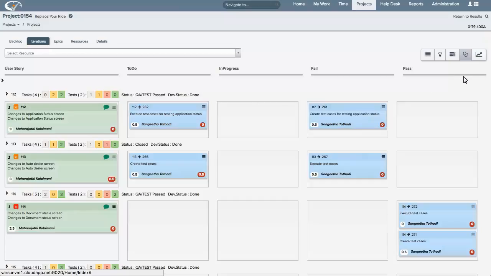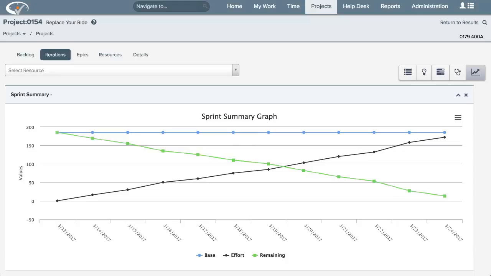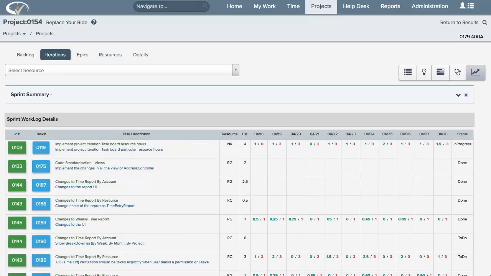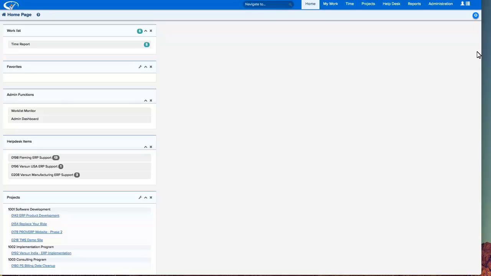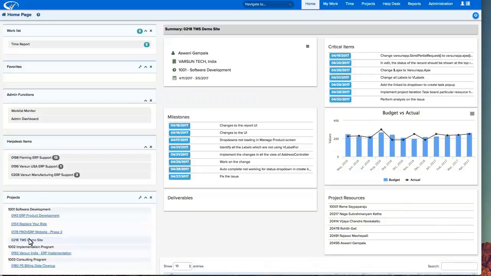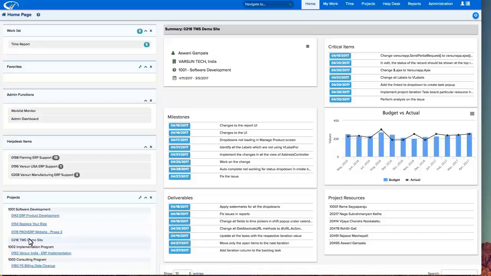Finally, let's explore the last button by clicking here. This button here gives you an overview of the burndown rates for this iteration. You can specify the resource you are looking for here. If I minimize this chart, I can go into a more detailed look at the burndown rates organized by each specific task, resource, and status. So, with these tools you can manage and track the project in detail. However, if I only want to see a general overview of the specific program, I only need to click this button on the home page here.